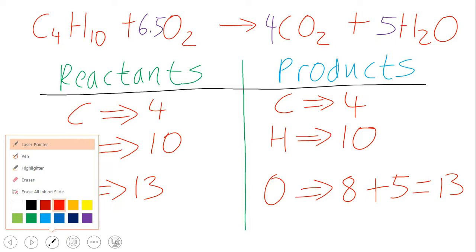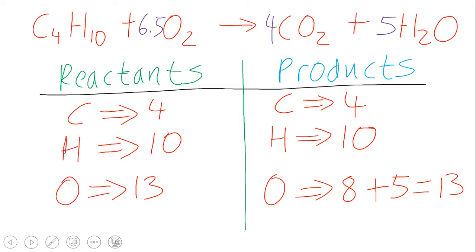But we would rather express our chemical equation in such a way that we do not have any decimals. And here we have a decimal. So we're going to alter this equation so that we don't have a decimal here. And the question is, what number could we use to multiply this entire equation so that we could get rid of that decimal number?